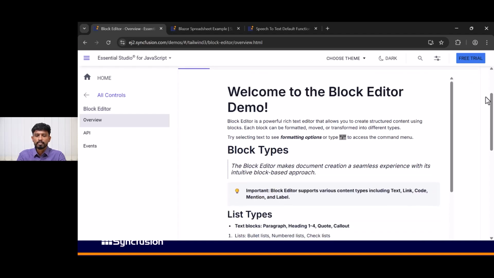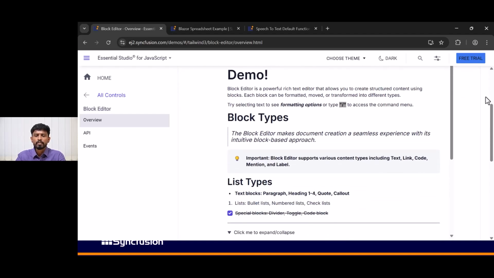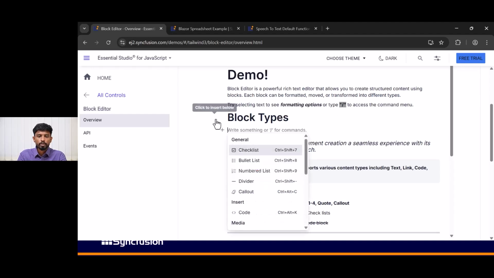As this tells, it is a powerful rich text editor that allows you to create structured content using blocks. Every block can be formatted, moved, or transformed into different types. I'll click on the plus icon over here. You can see the list of blocks that can be added, where you have a general list of blocks, checklist, bullet list.